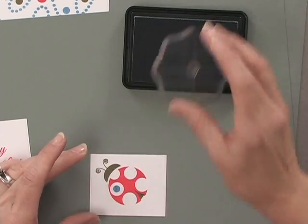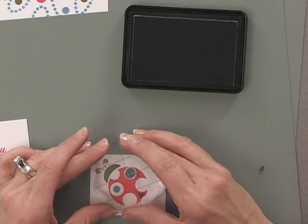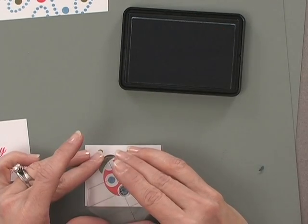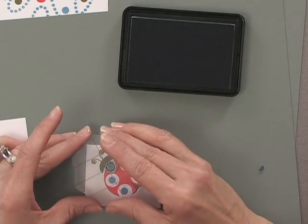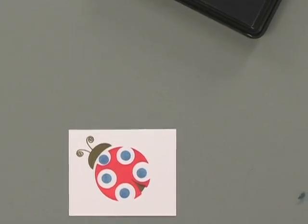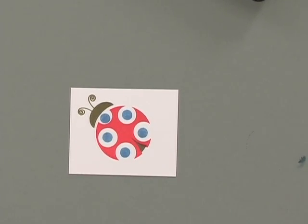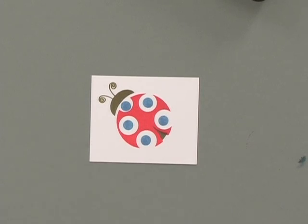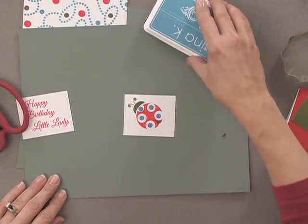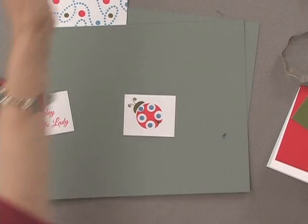Now the bigger dots fit a little bit better, but it's fun to use the small one because then they have a little white border around them. So I'm going to do all powder blue ones. And one up here. And I'm going to zoom in a little bit here so you can actually see how nice and crisp that ink is. Isn't that nice? And I love how quickly our ink dries. It dries right away, so you don't have to worry about smearing it.